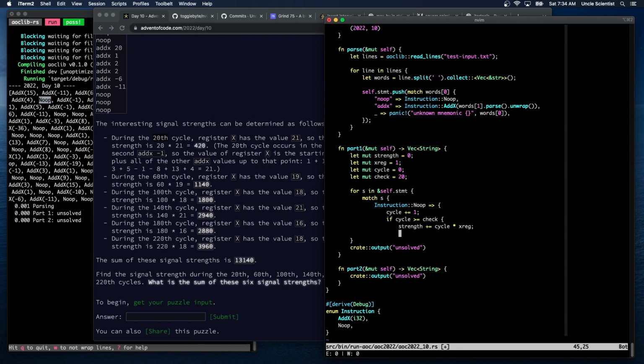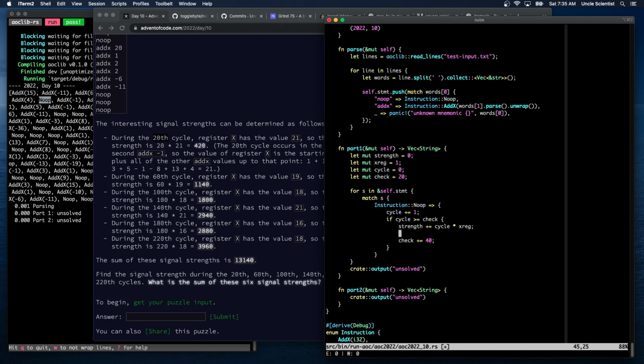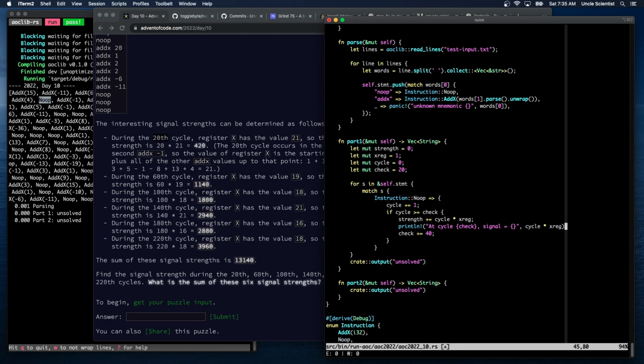And then we'll set the next check to be plus equals 40. And we need to do that for each one. Let's print that out too. At cycle, so we can compare it with the stuff that's over here. Cycle check signal is equal to this, and it's just cycle times X reg. So we'll see those.